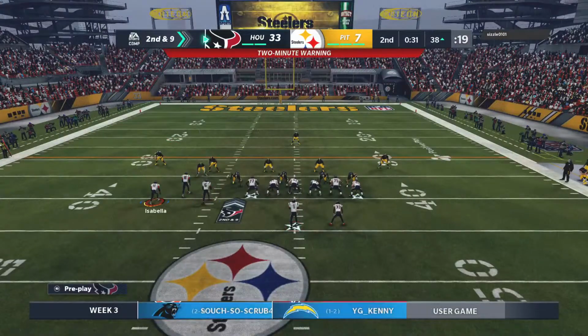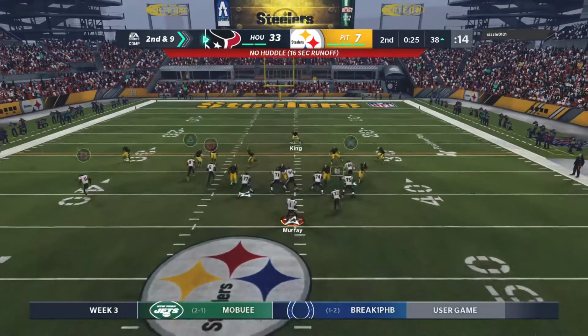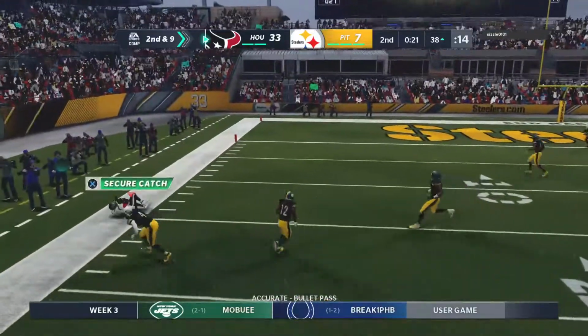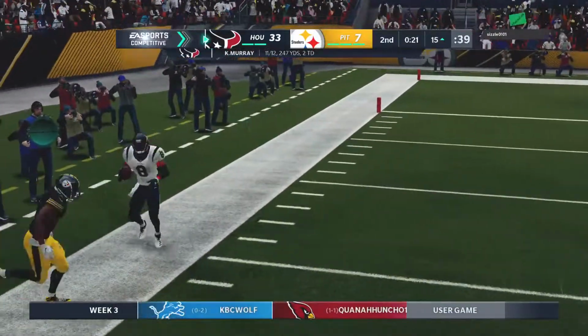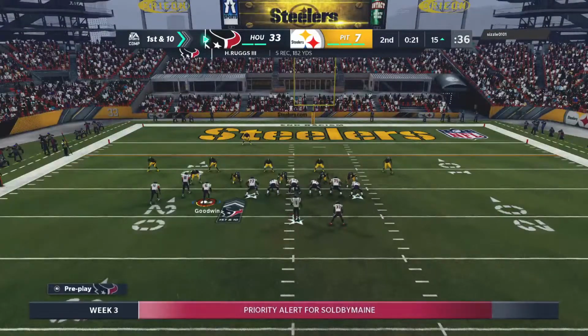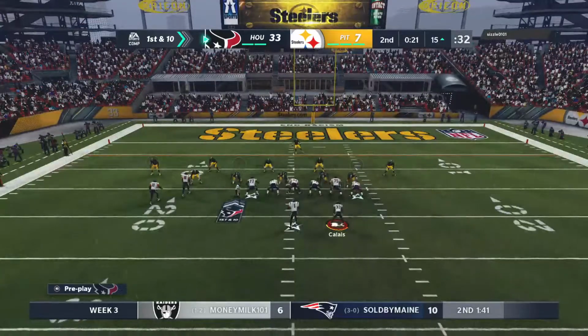The 38. He'll get just a yard on the scramble. It's 2nd down. Brings up 2nd and 9. At the 38. Looking to throw again on 2nd down. Murray got an open man. It's Ruggs. Murray's pass. And he's going to be out down inside the 20 at the 15. It's a gain of 23 yards. Line of scrimmage, the 15. It's 1st and 10.